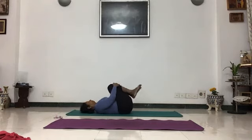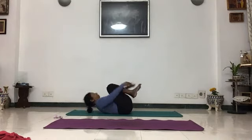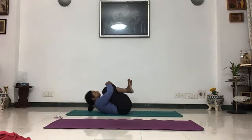And now on the exhalation, raise the head up, chest up, and come up into Bhavan Muktasana. Lower back pressing down, contract the abdomen and bring the knees closer to the chest. Relax the shoulders away from the ears. Stretch the chin, nose, or the forehead towards the knees. And breathe.